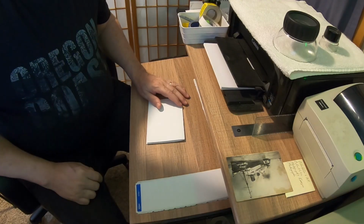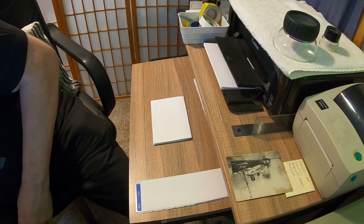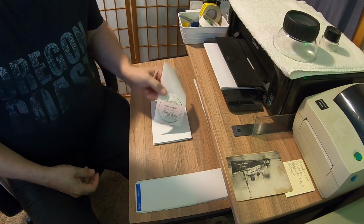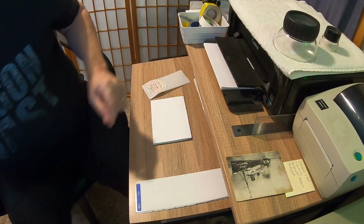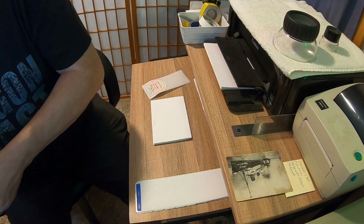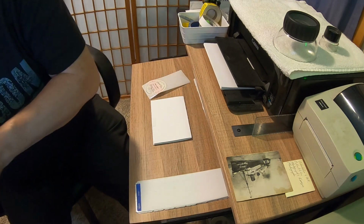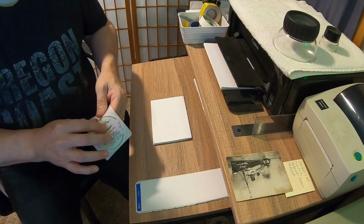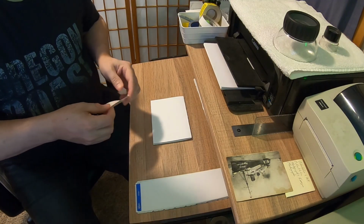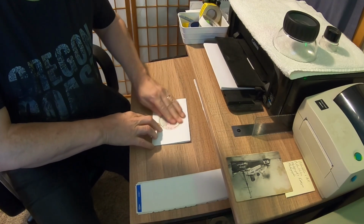Okay, now I do this with my photos as well. We have these little thank you stickers. This is Kim's right here that she designed up. You can see that. And I've got one too. I'm going to show you. These are the ones that I put on my cards that say Epic Treasure. See? And we put these. Just going to peel this off, just like this. Stick it down right like that.